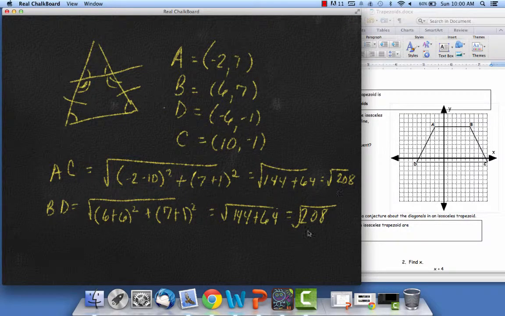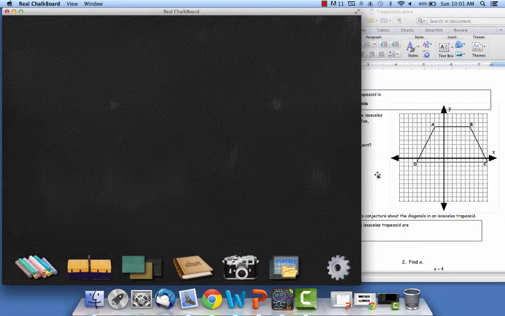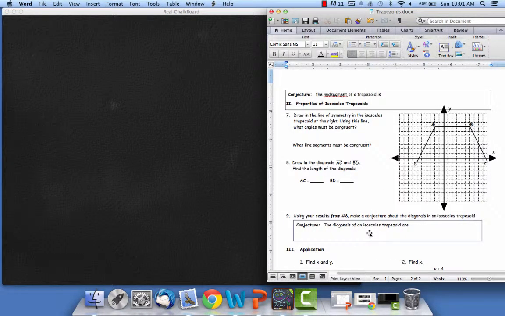Okay, so we could simplify this and clean it up, but obviously the point that we're trying to make generally when we're analyzing these figures is what things are congruent. So you can see that these are the same. And of course we have an isosceles trapezoid. So with an isosceles trapezoid, what happens is that your diagonals are the same. If you have a non-isosceles trapezoid, you can make one that's got a really small diagonal and a really long diagonal. But in an isosceles trapezoid, you don't. So the diagonals of an isosceles trapezoid are congruent.